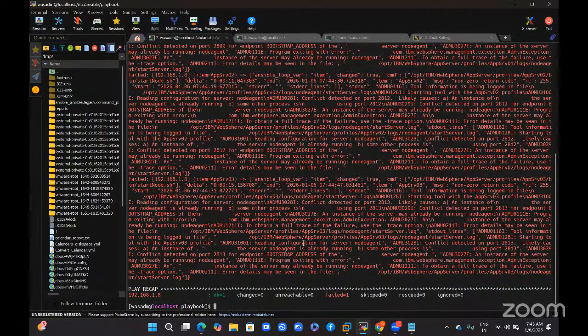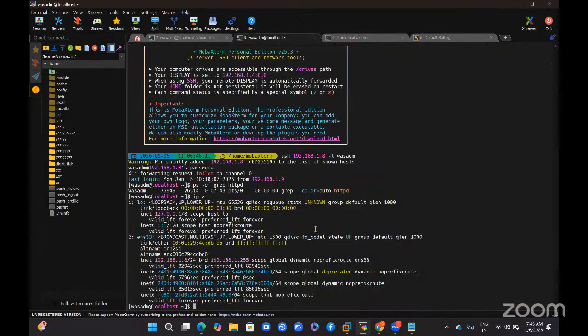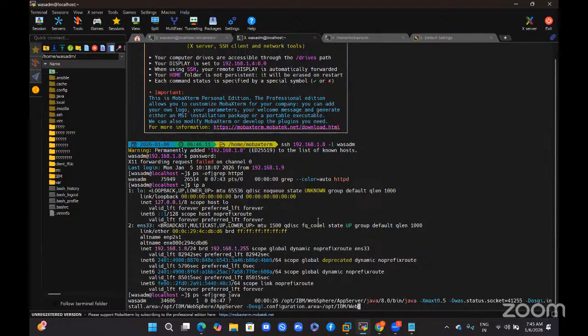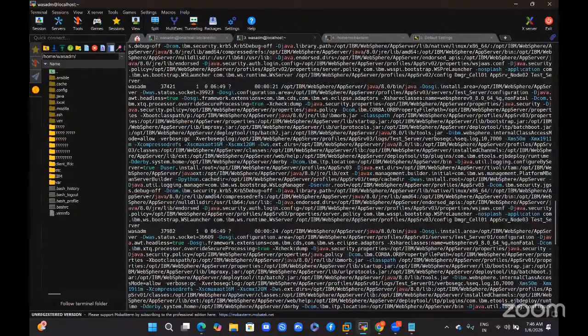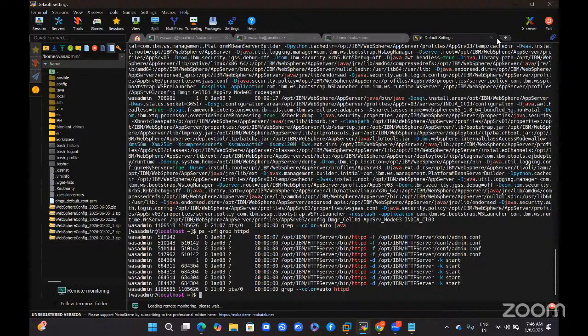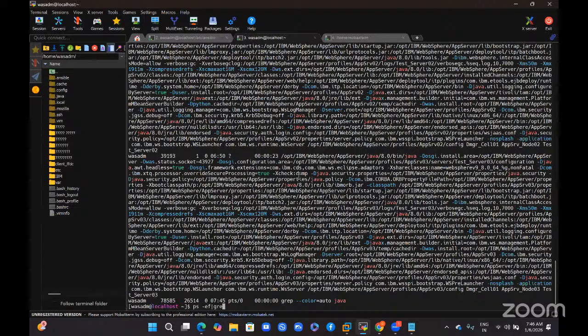I am starting my server. We will check based on the report and check. ps pipe symbol grep httpd.